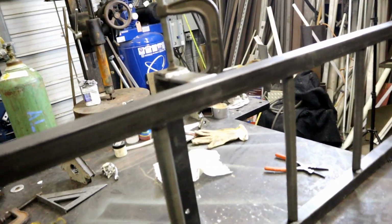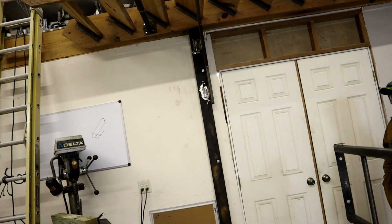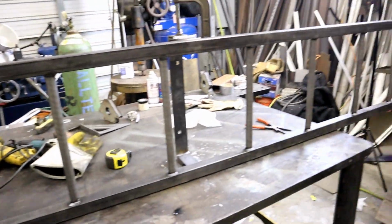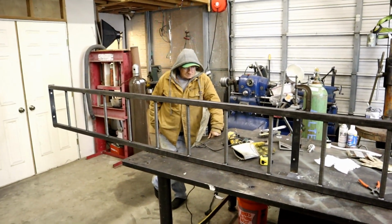Had that happen before. But those are looking great. I tried uphill and downhill, played with all the different settings, grounded off to base metal. I think it's just something with either that roll of wire or the roller system. Anyway, let's put this on the wall, throw some bolts in it, and see what we can see with it.